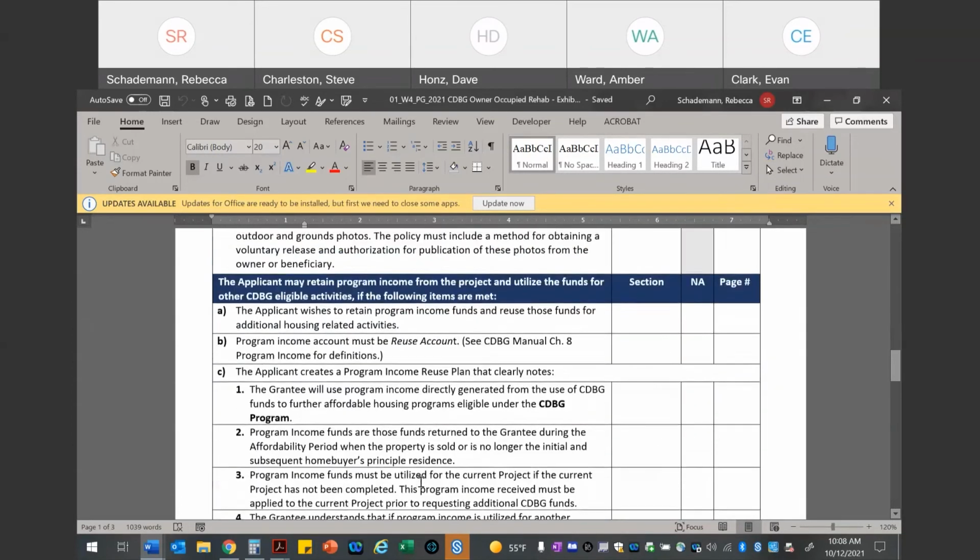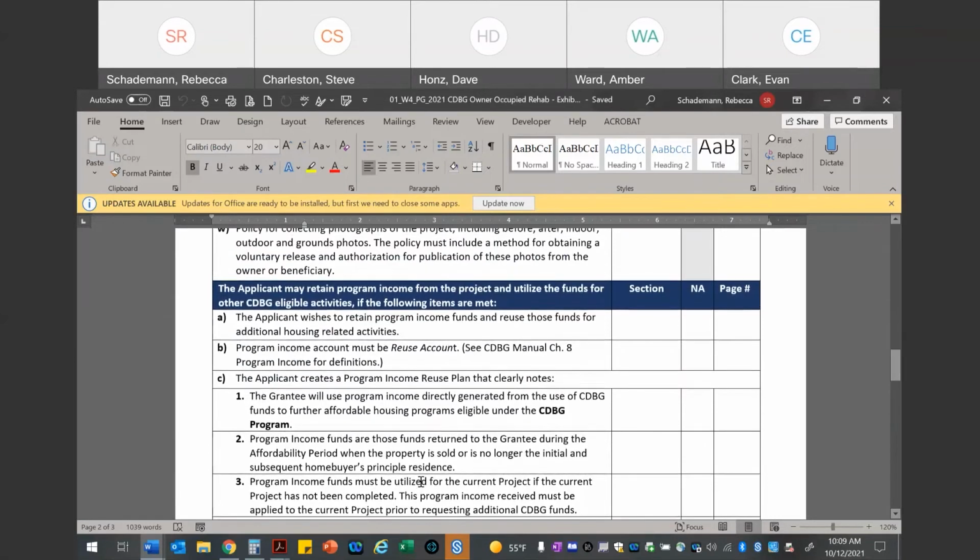So if you do have a loan payment program set up, that creates program income. And we're going to talk about that tomorrow, but just keep that in mind if you're working with a program that has a repayment component back, be aware that program income would be developed. And that's a very serious item that HUD, at the top of the agencies, is looking into nationwide, and then we are also looking into it within the state of Nebraska.